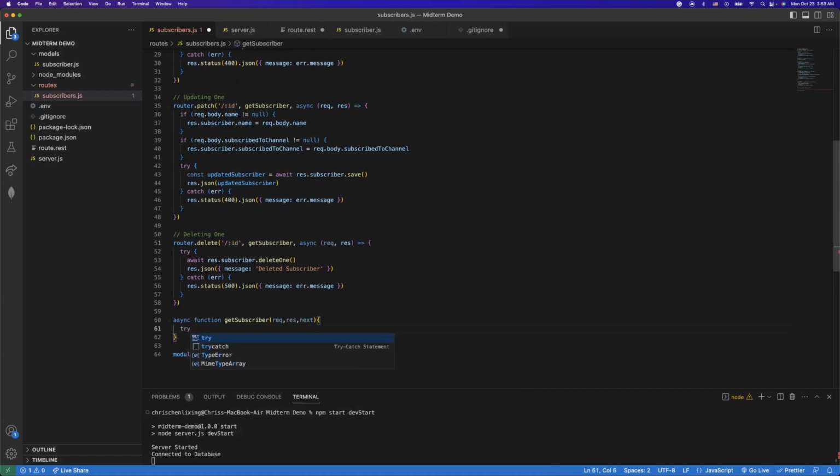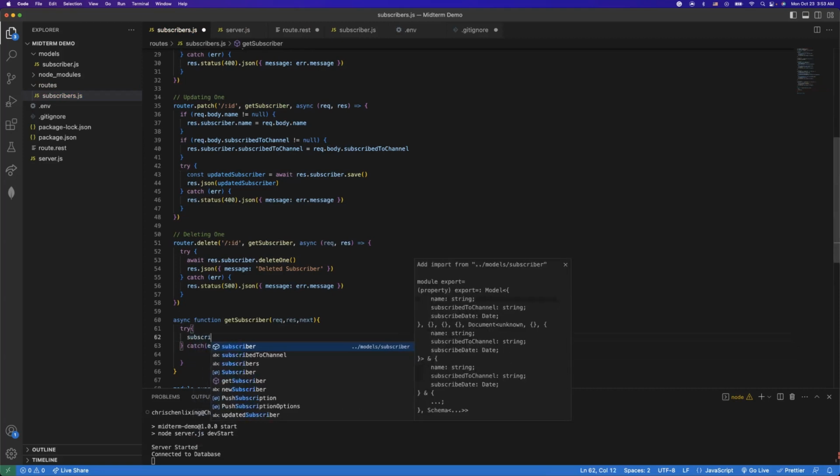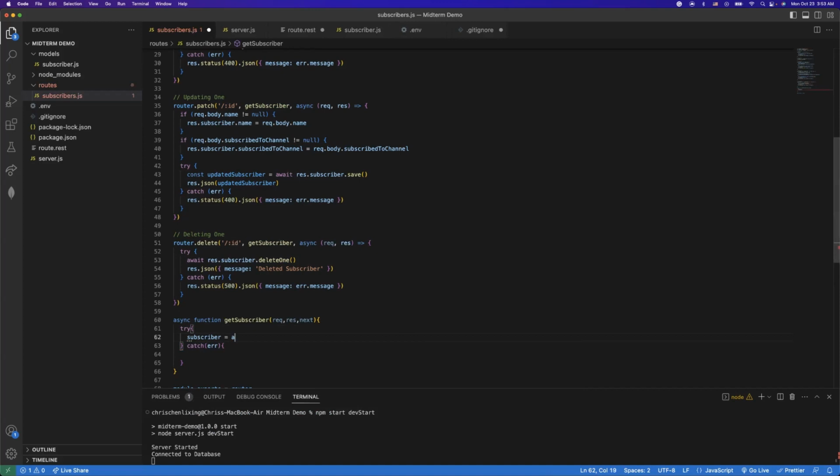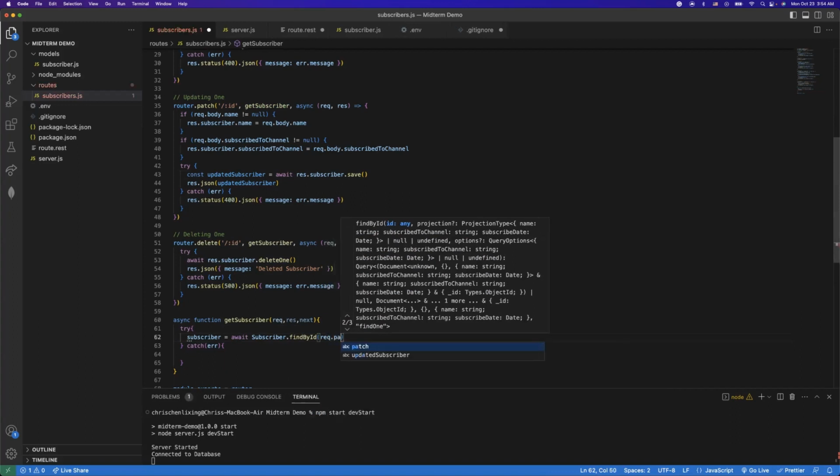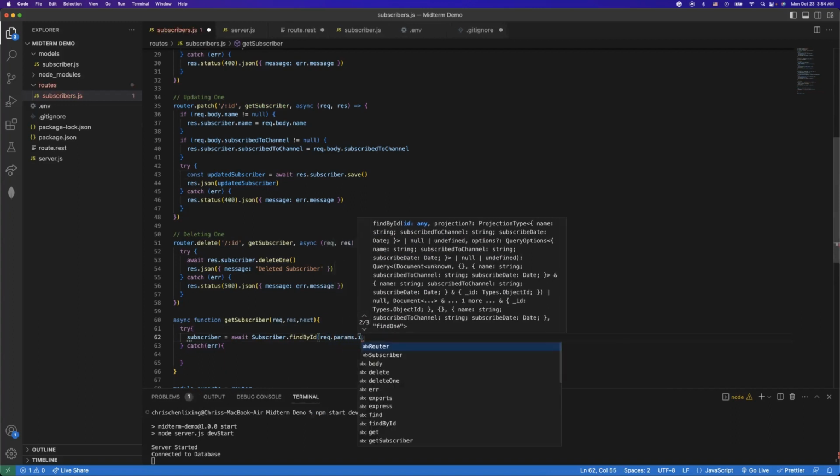So the first thing we need is a try catch block. In the try block we await the subscriber to be found by ID, using req.params.id.